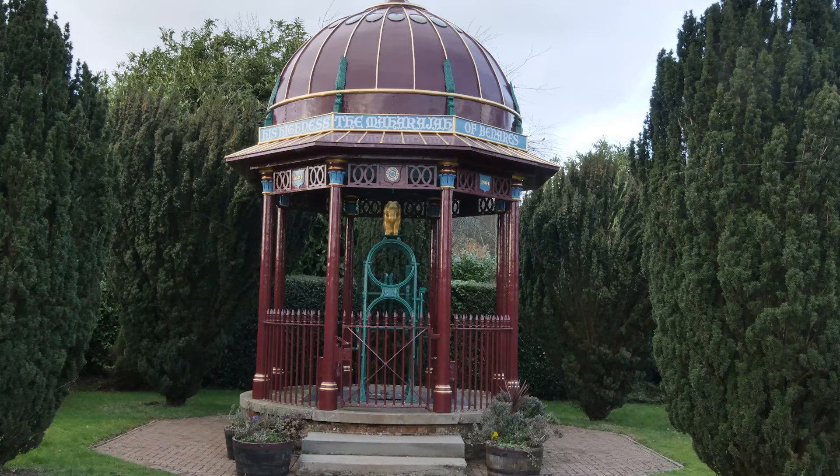Well, I grew up about six miles away from the well in Goring, and I first came across a sign for the well when my mum learned to drive. I was aged about five and pestered her to go and see the well, and I probably saw it about a year later aged about six. The only point of reference I had for it was my picture book with the Taj Mahal, so I was quite confused and wondered why Stoke Row was actually in India.